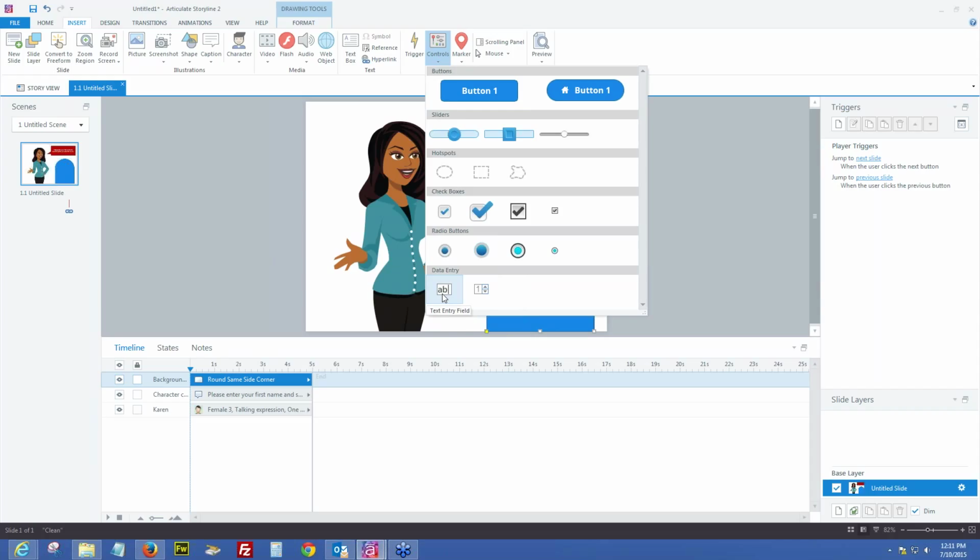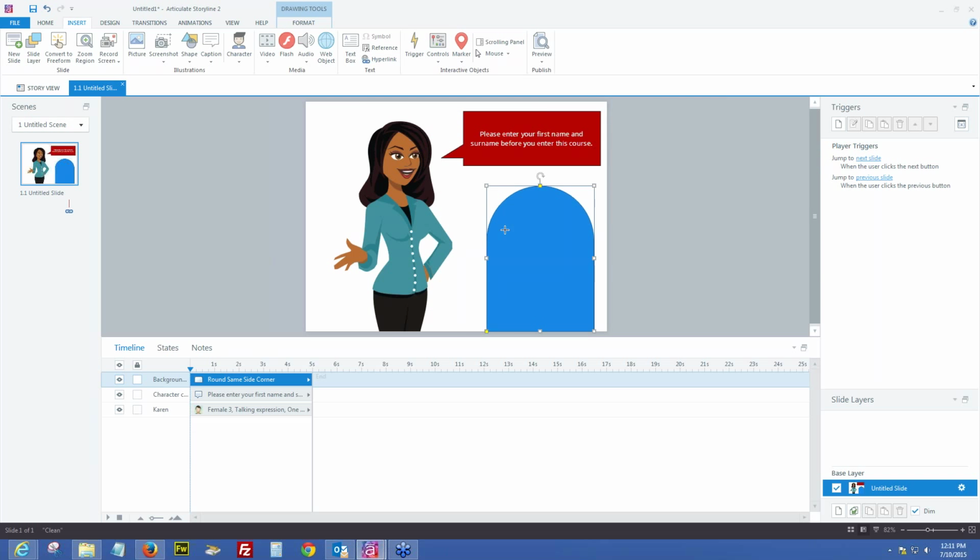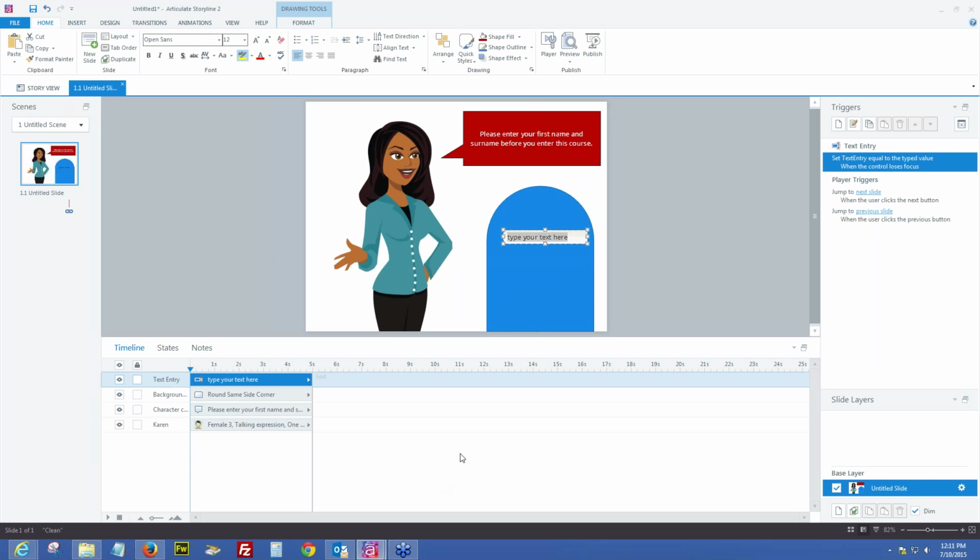It's a name data entry field that we're using in this instance anyway, so I'm going to be using the text data entry field. So I'm going to select text data entry, click into the screen. That gives me my data entry field on the screen. Now I'm going to do a number of things with that. I'm going to first of all make the field a bit bigger. I'm going to type into the field first name.